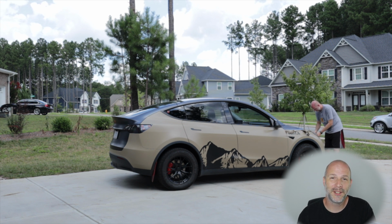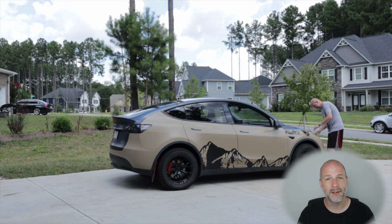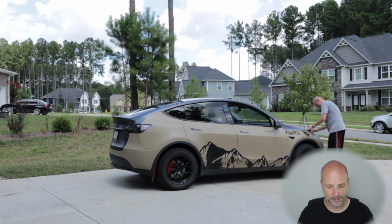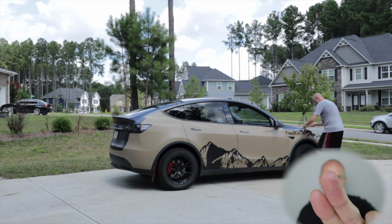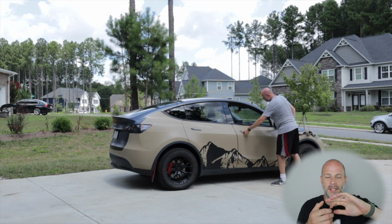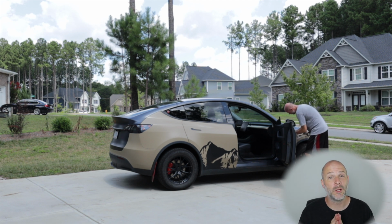It was fun to get out there and unwrap the car, even though it looks really cool. I had a lot of fun with the off-road stuff. It did damage the car a little bit. And so did the wrap. I got a blister on my finger from removing the wrap, which is crazy. Just pulling on it, it pulled my skin off. It was weird. But stay tuned for a really cool build.